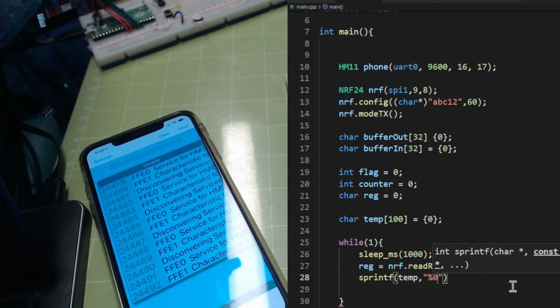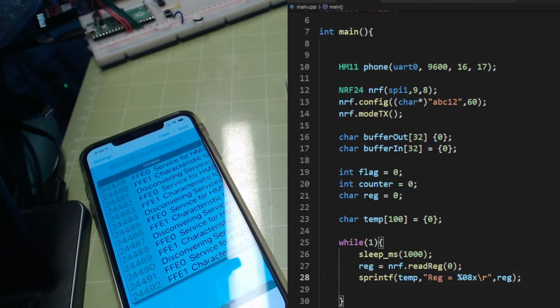What is it? 8. That was done? I think it is. Is that correct? I don't remember how you display hex values. We're about to find out.